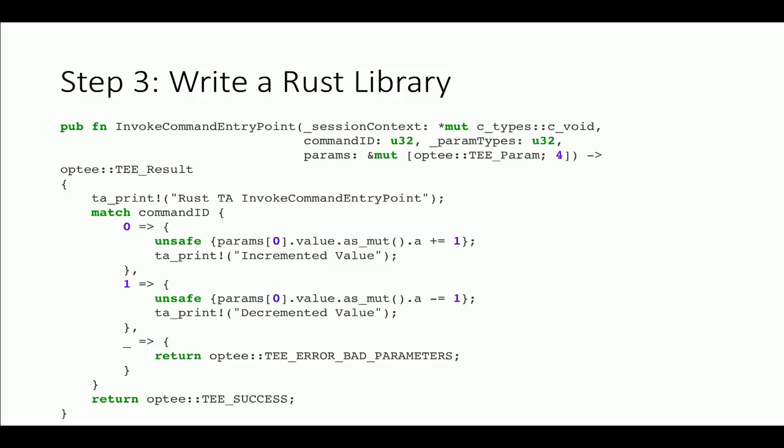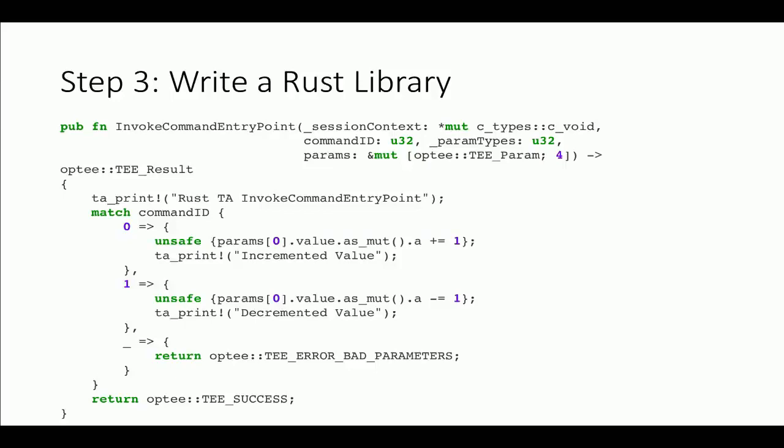So what we have there is this invoke command entry point. It's a public function. It needs to be so that it can be called from C. And then this definition is taken straight from opt-TEE's documentation. It's going to take these parameters. There's a session context gets passed. It gets a command ID, a param types, and some params. You'll notice that there's some unused variables here. Those are prefixed with underscores. Otherwise, Rust will get mad at us for not using those. If you've written C and ended up writing macros that are called unused or maybe unused, and then had to do macro magic to make that work, this is way nicer.